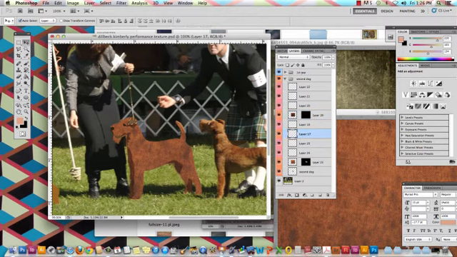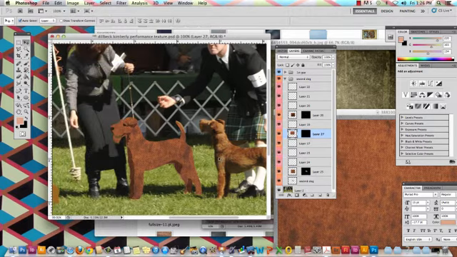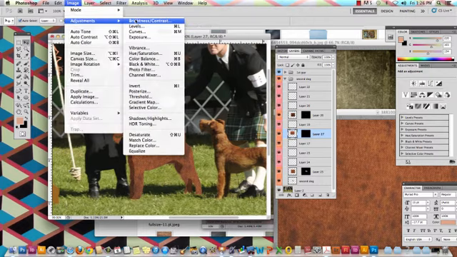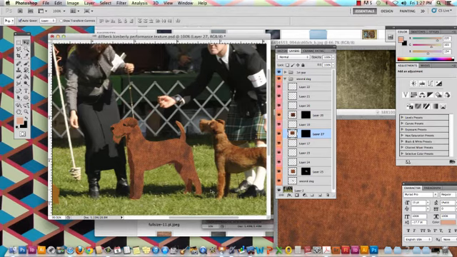Command click, Edit, Paste Into, and then I'll go into Image, Adjustments, Brightness, Contrast, and darken that ear a little bit. You can decide what looks good, trying to get some dimension in your image.